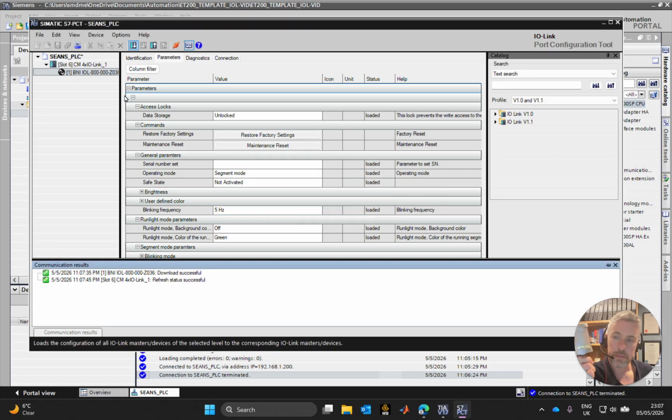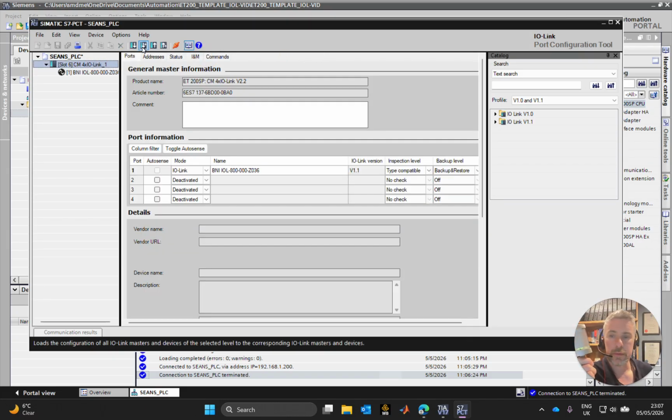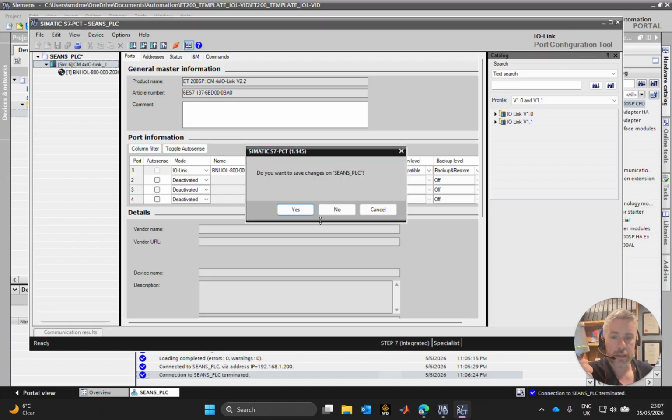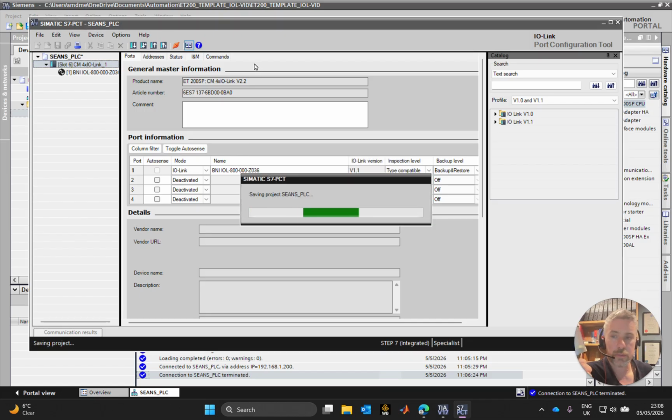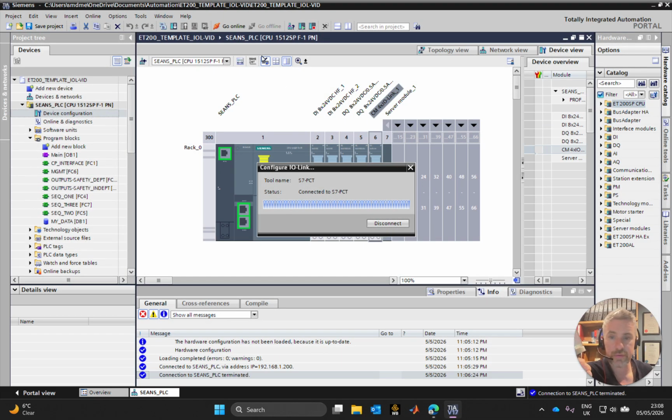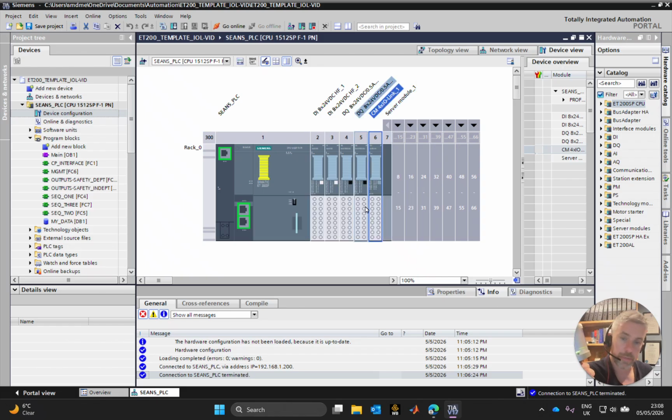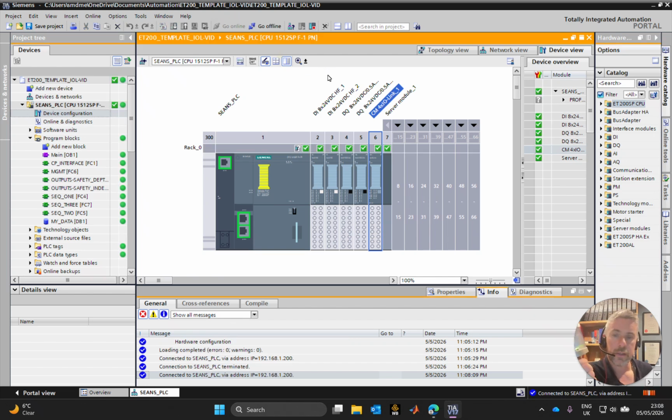All right, so that's that. So we don't have to download it, load with devices now. I think we should just change the parameter settings. You can just load and X out of that. Let's save that up and let's go back online. So we don't have to re-download anything into the PLC because it's just the network card that we have updated. Let's go online. I'm going to come back into the My Data.